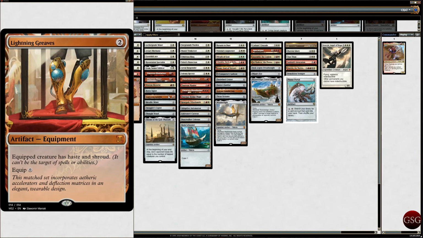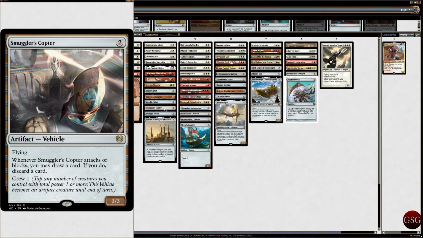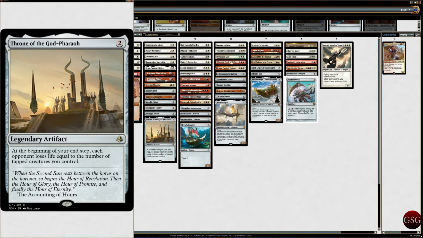Then we got Lightning Greaves. No need to explain. Metallic Mimic, makes itself a dwarf, gives other dwarves +1/+1 counters. Pretty sweet. Smuggler's Copter, when it attacks or blocks, you may draw a card. If you do, discard a card. And it's crew 1. It's a 3/3 flyer, so it's pretty gross. Thought Vessel, no maximum hand size, and taps for mana.